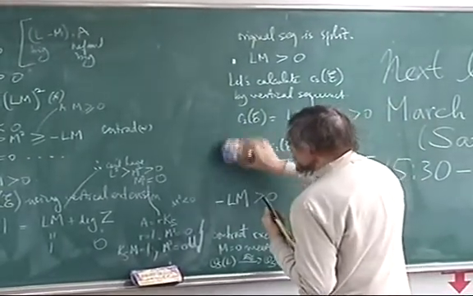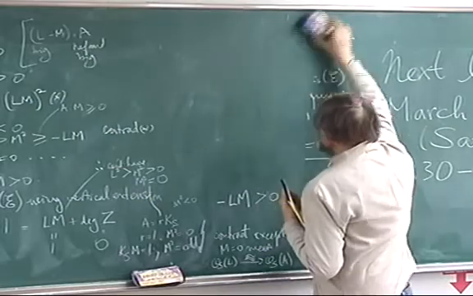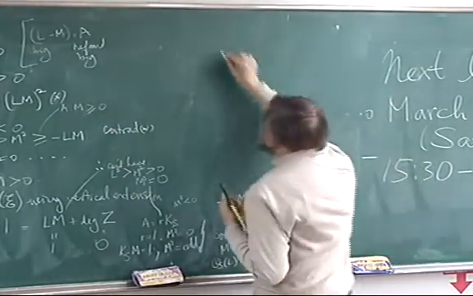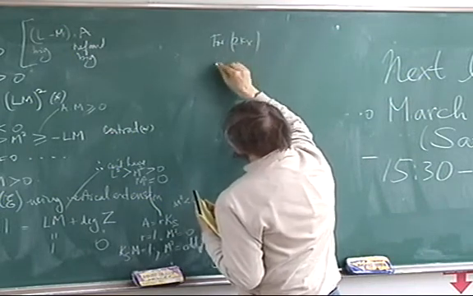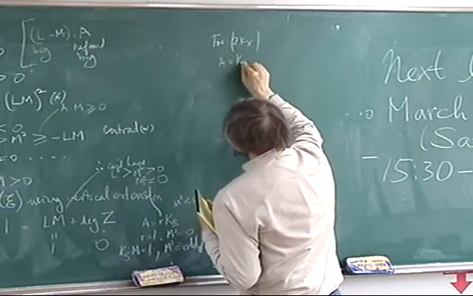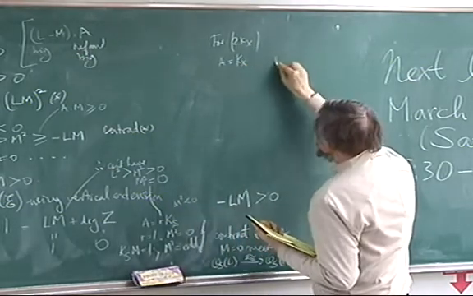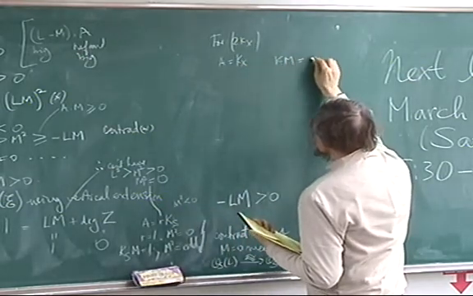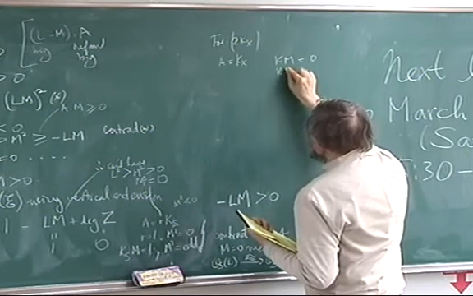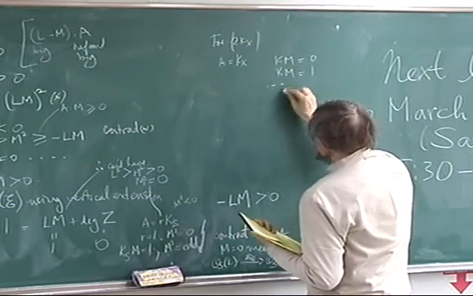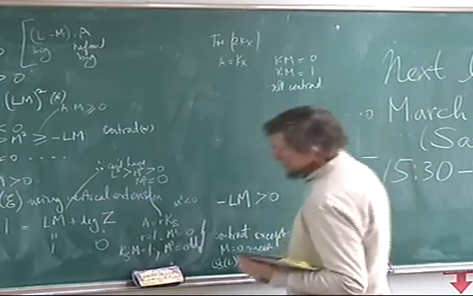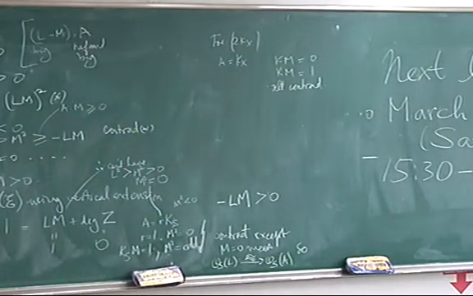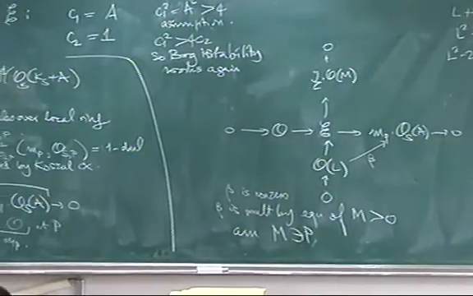So in any case, for 2K, we'll just apply this argument with A equals K_X, and then K times M equals 0, K times M equals 1, and so on. They all give contradictions. Okay, so let me leave it at this. I've got a second talk to give later, and I want to think about that for a moment.